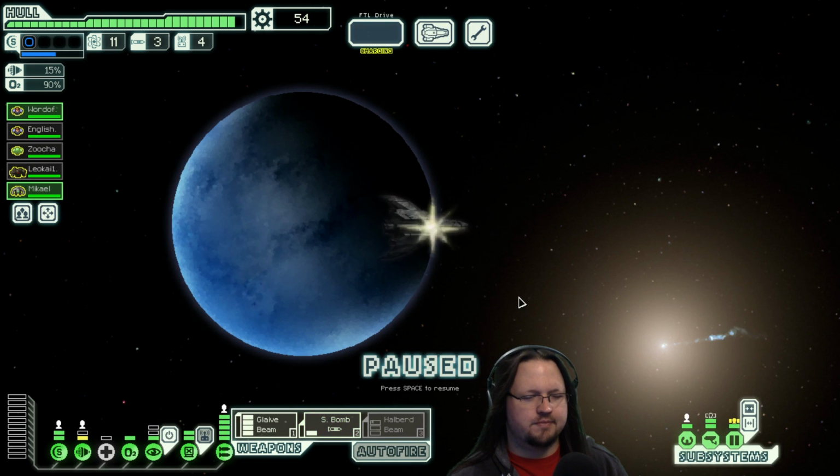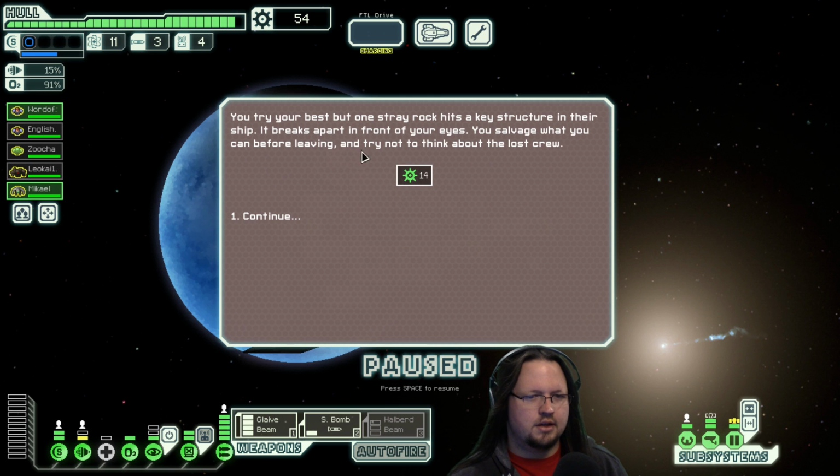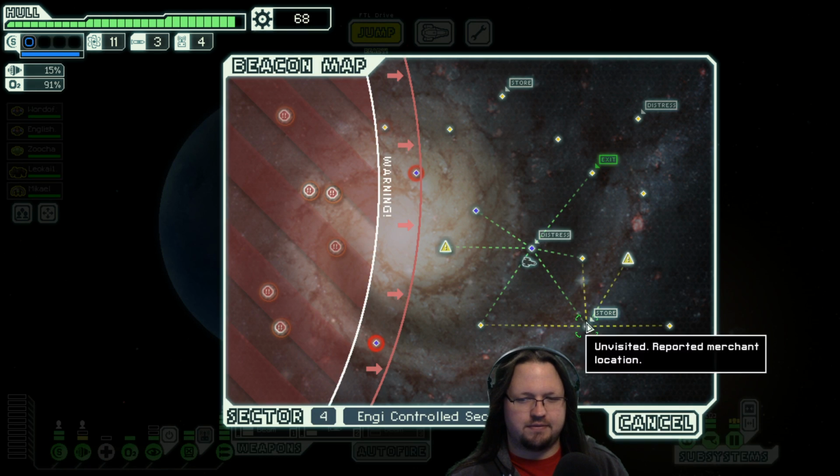Hopefully we get a blue option. Like I said, we have a lot. This is not one of them, but I will do it anyway. Okay. Try your best, but one of the stray rocks hits a key structure in their ship. It breaks apart in front of your eyes. Whee! Free stuff. Thanks.